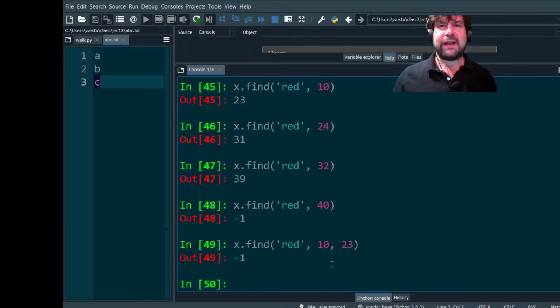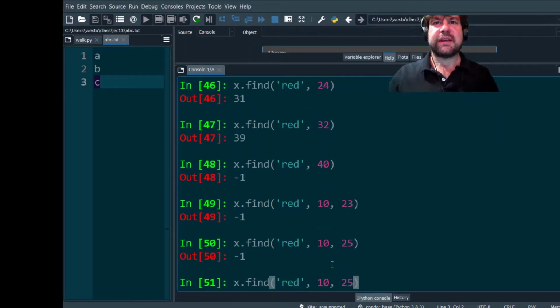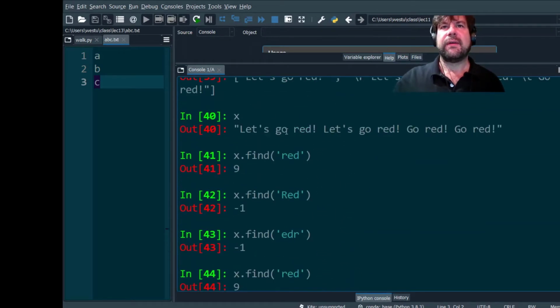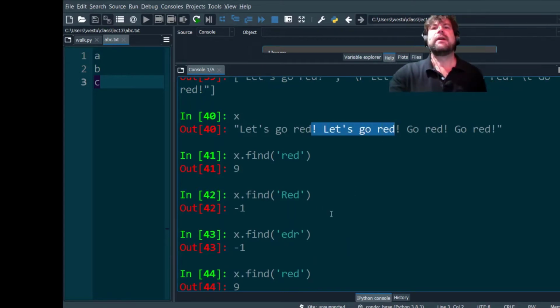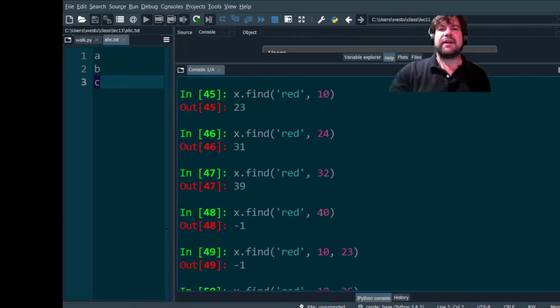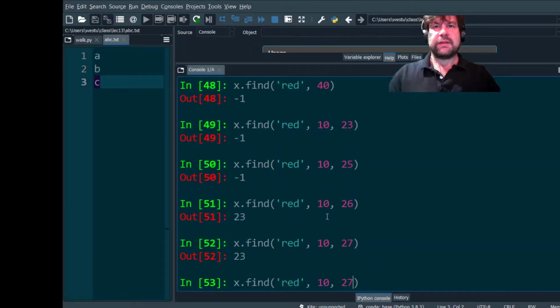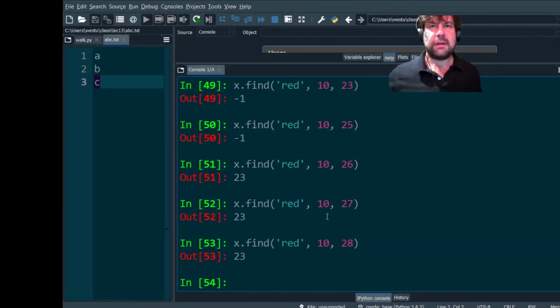We won't actually find this, I think, until we do 26. Right, now we've got enough letters in there. So it's basically searching from here to here at this point. And if we go on past that, nothing's going to change unless we change the starting value. Okay, so this allows us to provide a search string, a starting point, and an end point.